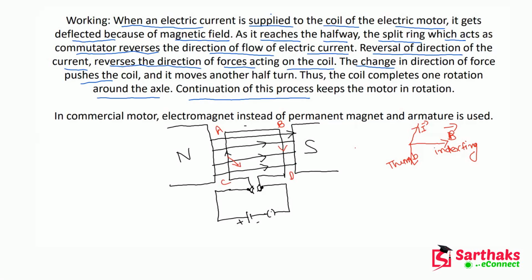Here it was going upside, here it is going downside. So basically now again we have to apply Fleming's left hand rule for this conductor. Apply the rule. This is the direction of the current towards yourself, towards the screen, and this is the direction of magnetic field. Then you will observe your thumb will be upside, showing the direction of the force, and the force will be upside.